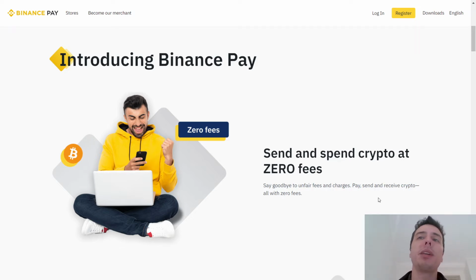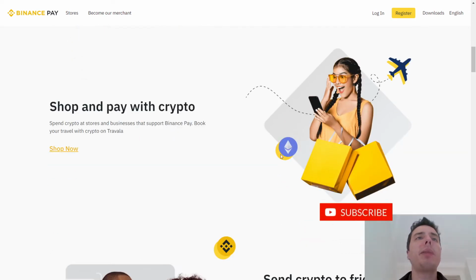And I say receive because usually credit card companies charge around 2% in fees whenever you use your credit card. So for business specifically, it is really worthwhile to use Binance Pay instead because they will save a lot of money. And this is great for customers alike, so you don't need to withdraw your crypto to fiat and then spend. You can spend directly with crypto, and that can be very useful to pay less in fees and taxes.